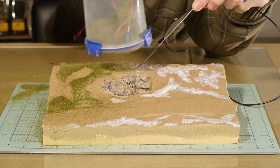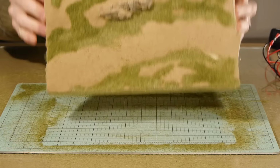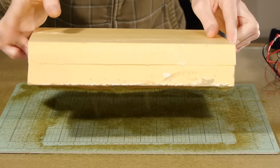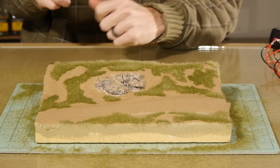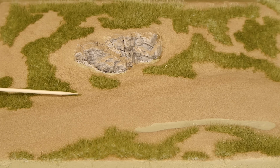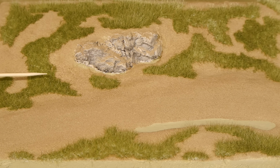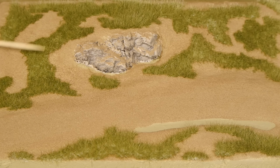Then once all the glue has been covered, you can use a vacuum to remove the excess, or in my case, turn the diorama upside down. If you place a sock over the end of the vacuum, you'll be able to salvage the excess grass for later use. Or possibly use a small vacuum with a clean catcher, that way you can collect the remains from inside the vacuum. Whilst the glue is still wet, you can shape the grass fibres, but it's not always necessary.